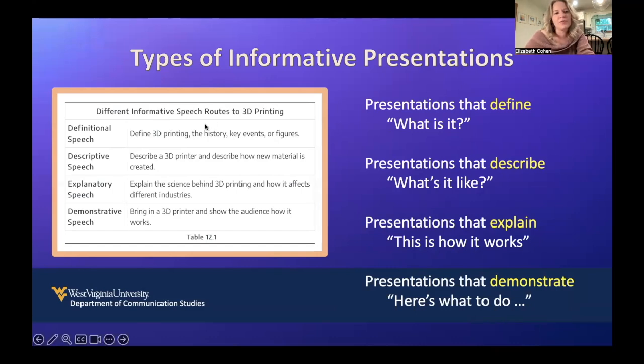Here are some cute examples. Well, if you think this is a cute topic, oh, now I feel bad if somebody wants to talk about 3D printing. Do it. I don't think it's boring. No, actually, we're going to talk about that. I truly believe that any topic can be interesting. I know I'm kind of a geeky professor type, but really, even if you think that something is too boring, don't worry about it. We'll fix that. All you have to do is think about how to make it interesting for your audience. And I believe you can. I didn't mean to diss 3D printing, but you can see here all the different ways that the same topic can be addressed.